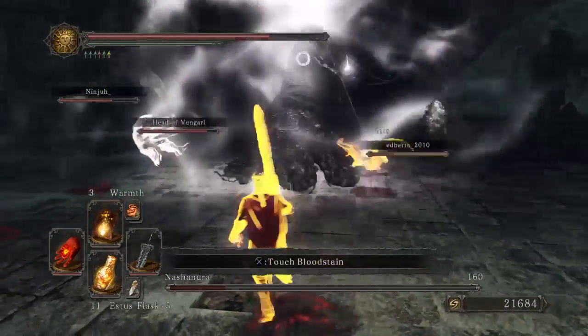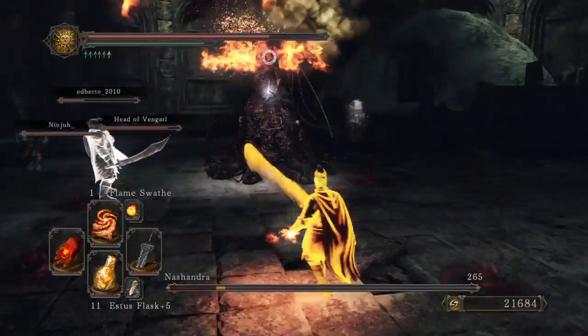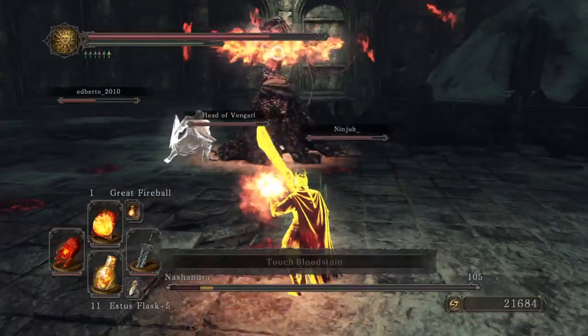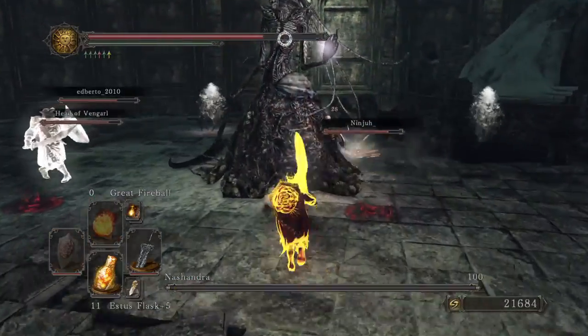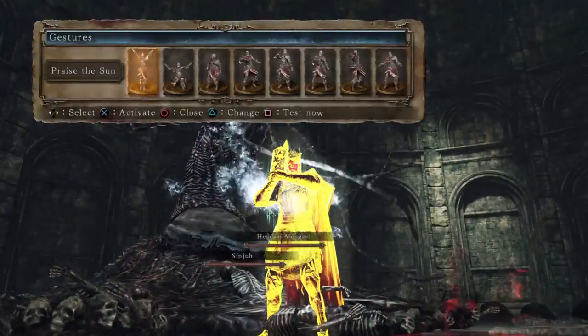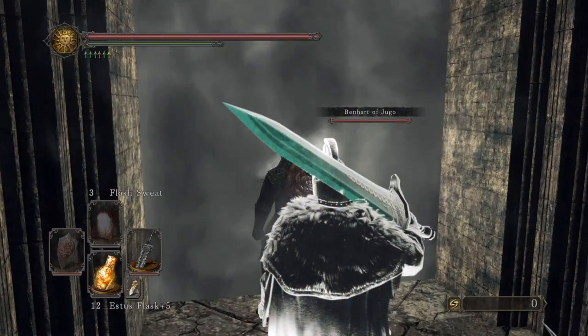Keep in mind at this point, my character, I had already beaten the game and leveled up a lot more, so I was definitely a little more overpowered. And Nashandra is a very easy fight, but I know that the lore explanation has been because she always was weak, and that's why she needed someone else to defeat Vendrick.